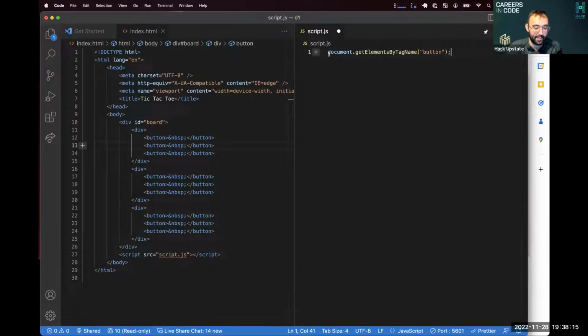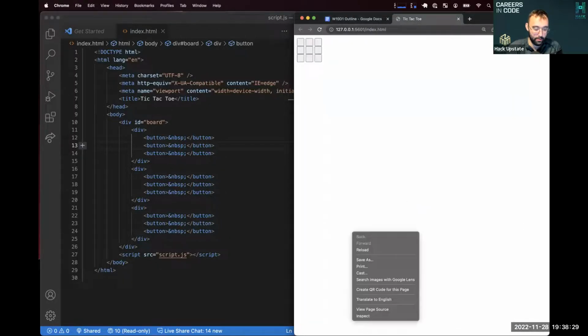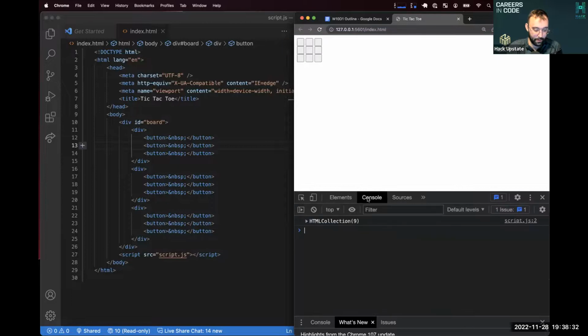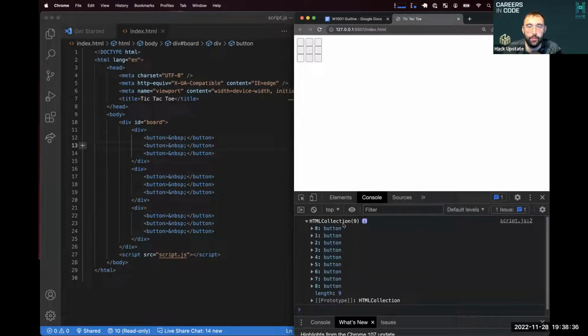To see if that's working, I'm going to store that in a const called all buttons, and then console.log out all of my buttons. So I go back over to my browser and take a look in my console. And what do I see? I see an HTML collection here.